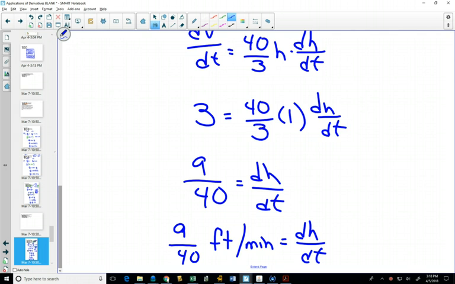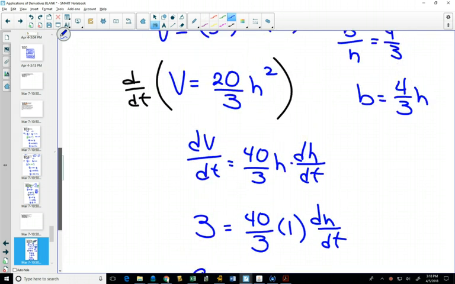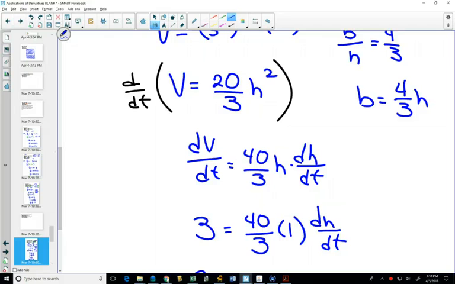He's asking, why can't we plug in h equals 1 earlier? Or when do we plug in h equals 1? Well, when you're trying to find dh/dt at a certain time, you have to plug it into a formula that has the dh/dt. If you plugged it in at the beginning, you just get a constant volume at that moment. You wouldn't find any kind of rates.